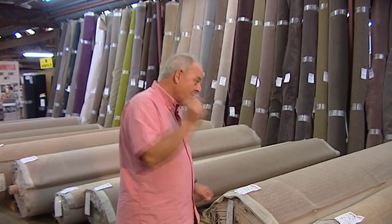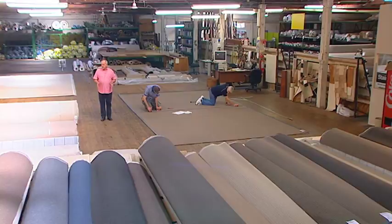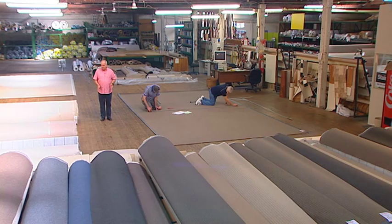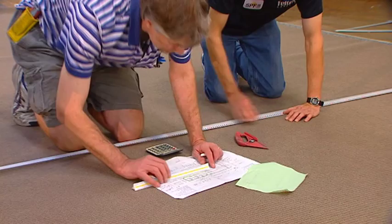Mcleay's have a huge cutting floor where they prepare your carpet and vinyls. Mcleay's, a truly professional organisation. Professional planning and cutting is all part of the service Mcleay's offer to you, and it costs you nothing. In fact, it's the foundation to ensure that you get a top quality finished job. Planning and cutting will also save you on joins and of course save money. And don't forget, Mcleay's carpet layers are professional experts.